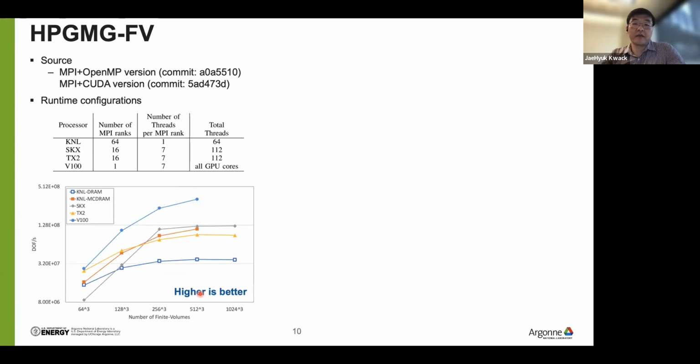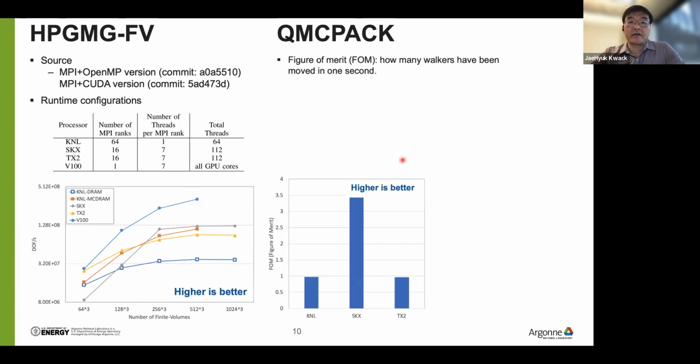performance on the architecture. Another example is QMC-PEG here. Using this approach, we measured this data, and we see a very big difference between Skylake and ThunderX2. In the QMC-PEG case, we also have some reference data reported by others in the 2018 timeframe, and we wanted to cross-check whether what we are doing is correct or not. It turned out the data reported by the other group was very different from ours. They reported that the difference between Skylake and ThunderX2 was not 3x, and we could not reproduce that smaller speedup between ThunderX2 and Skylake.